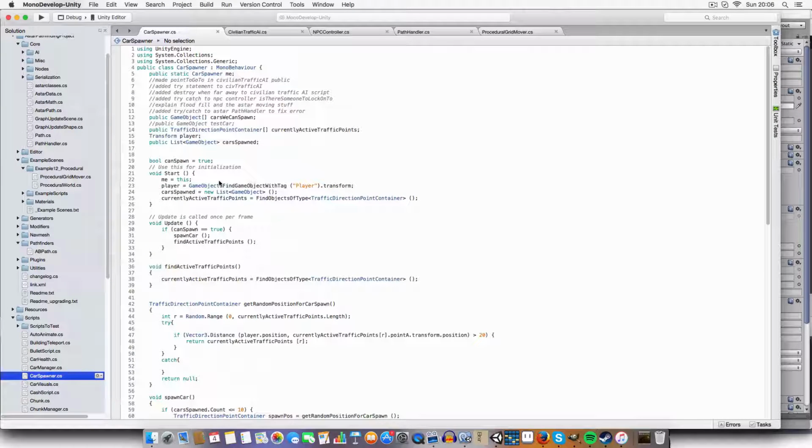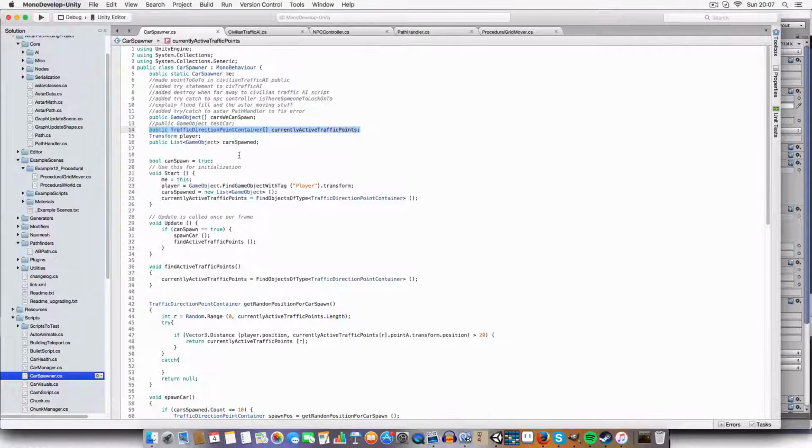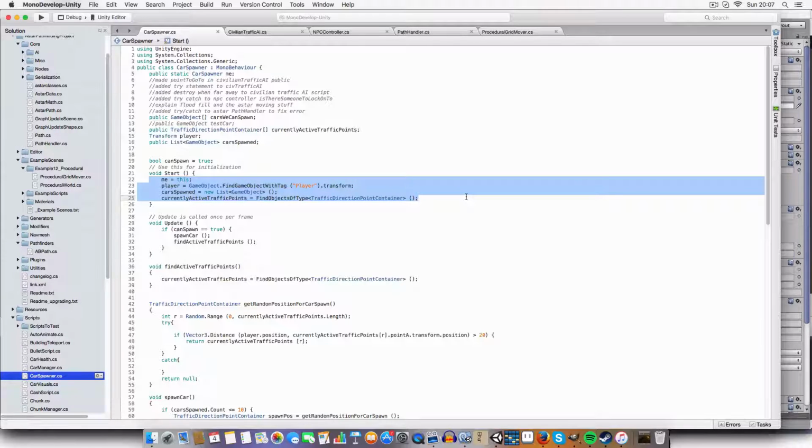So we've got the transform of the player, and the currently active traffic points, which, as I said before, are these little pairs of green and red arrows, which show where the traffic can move to and from. We use the player's transform for referencing when we're trying to find a point to spawn cars at. And we've got a list of the cars that have been spawned by the car spawner. This is just assigning them. That's pretty simple.